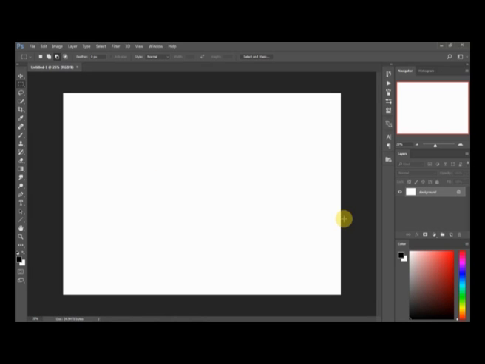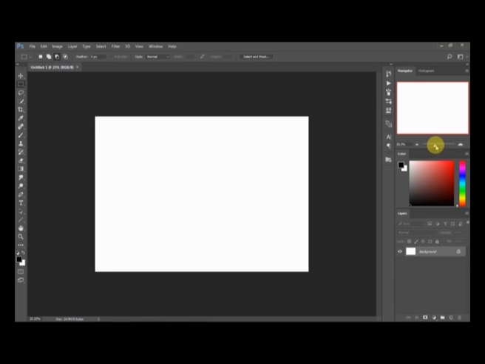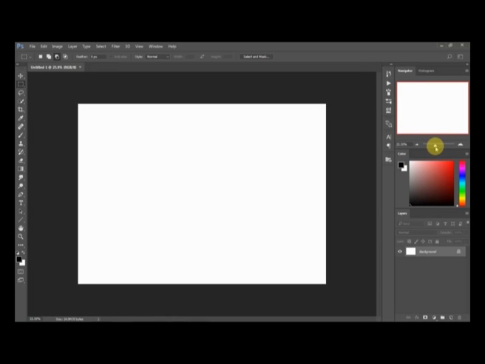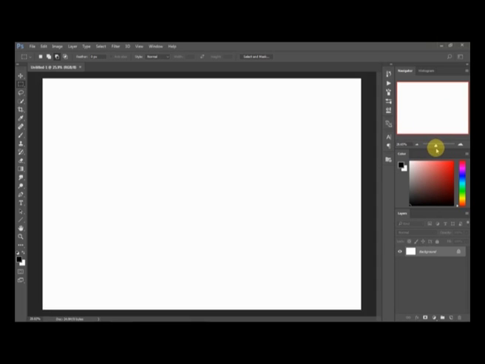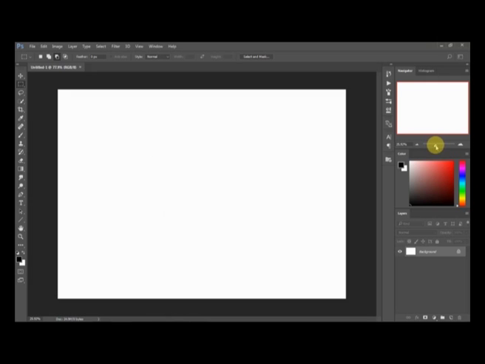So this is my kind of basic setup. I find this the easiest to use. I usually have my color above my layers actually. The navigator makes it super easy to move around your screen without having to constantly find buttons. You can just scroll around, and if you're zoomed in far enough, you can just move around the screen with this one panel, which is, I find, one of the most useful tools, and I use it just as much as I use layers and the color block.